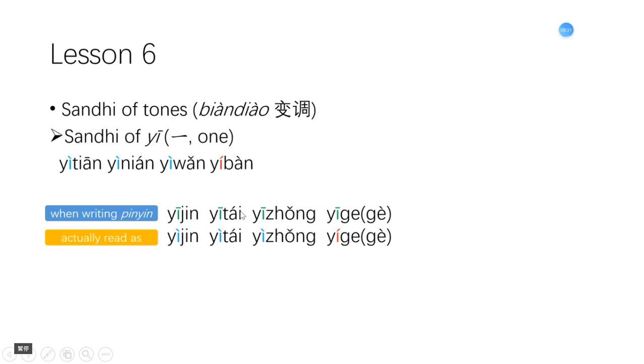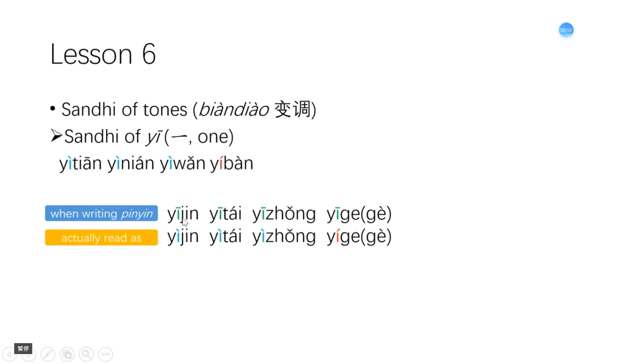Similar to the Sandhi of third tone and the Sandhi of Bu, we always write its original tone. Okay, so this is the writing rule: there's no changing in tones when we're writing in Pinyin. But when we read in practice, we read its actual tones. So in these examples, let's read together.